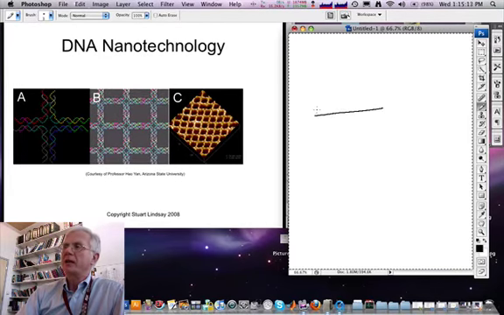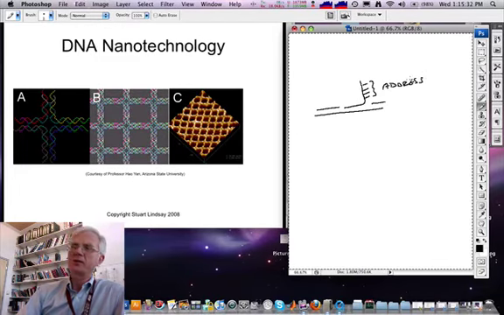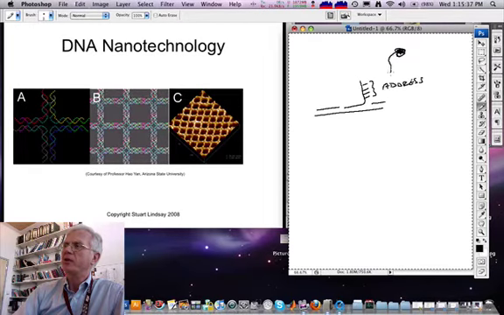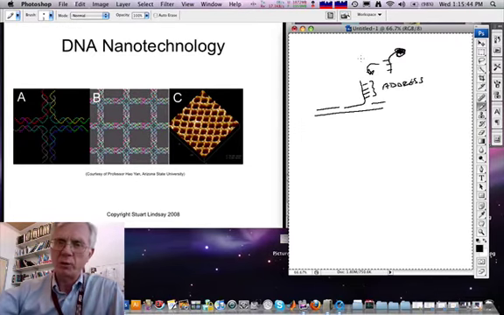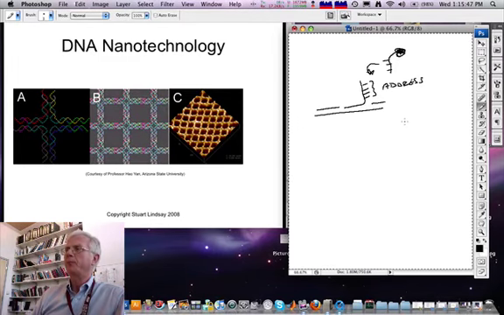Let's take a double helix like this, and let's insert into it a piece like this. So this now sticks out of the nanostructure one is making, and it has some unique sequence here of A, T, C's, and G's. This is an address. It's a chemical address to which you can add anything, so this blob stands for anything. We attach to it a piece of DNA with the complementary sequence, and now it will be fixed at this point in the structure. We call this a molecular pegboard.